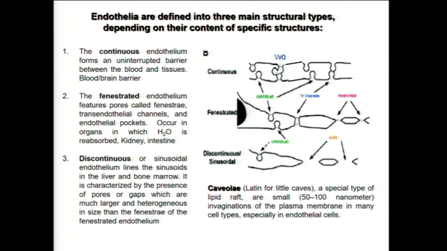A place I like to think of, a good location for discontinuous endothelium, is the bone marrow. So think about it. The bone marrow is constantly making white blood cell precursors. They need to be able to exit that bone marrow and enter the circulation rather easily. You don't think that they could squeeze through a continuous or a fenestrated endothelial layer, but when there are large gaps in the endothelium, they can do that.